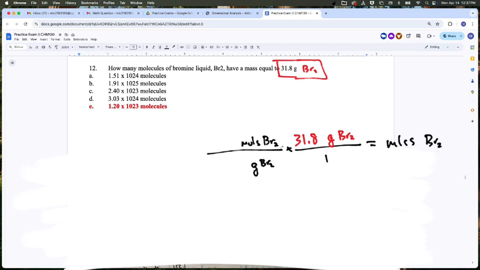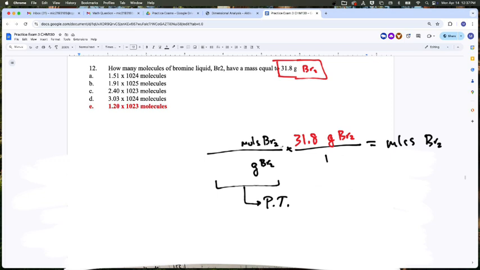So now all that's happening is we're saying that conversion factor didn't exist, so I have to come up with a different conversion factor. In this case, I still don't want grams, so I'm going to change it into moles. Does that conversion factor exist? Yeah, that's found on the periodic table.